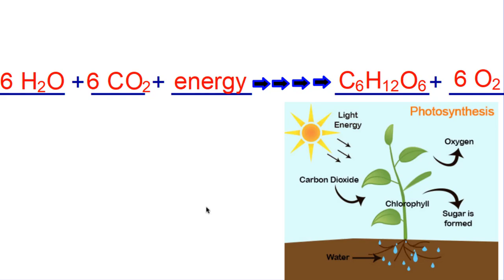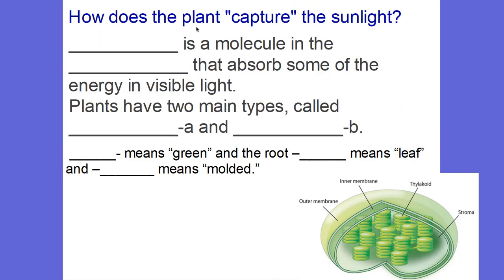That's really nice. Keep in mind, there's a lot of people that will show this reaction with just one arrow. I'm putting a lot of arrows in between because it is way more complicated than people think. People think we have water and carbon dioxide, we get glucose and oxygen gas, and that's just one step of one reaction. It is definitely not.